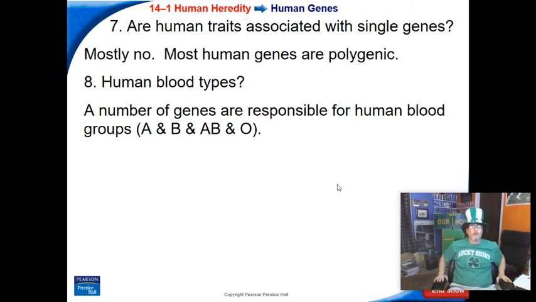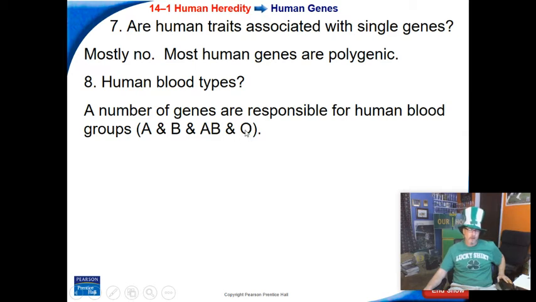All right, let's get into human blood types. So in the book, you will see the capital letter I used for blood types. That kind of confuses students. So what I've chosen to do is just simplify it. We're going to use the A to be the allele for A blood, the B to be the allele for B blood. A and B are codominant, so AB is AB blood, and then O is the recessive. So these are all dominant, but the O is recessive.